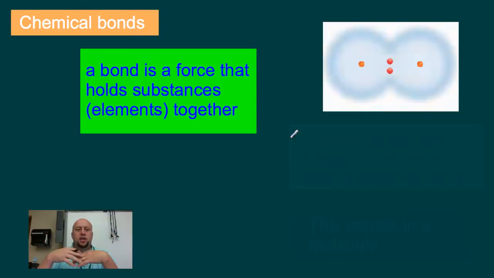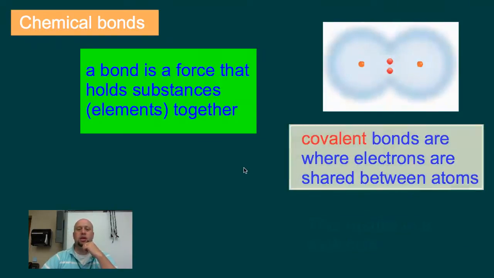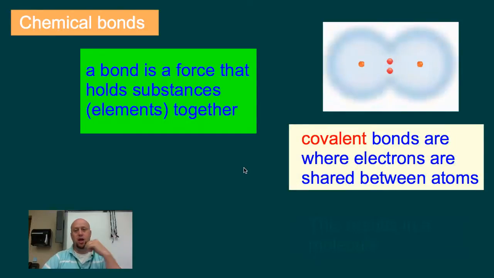So what then holds things together to form compounds? How do we get the elements to form together? Well, there's chemical bonds that occur, and we're not going to go too deep into the bonding. Again, hopefully you've had that chemistry class. There are two main types of bonds that we're going to worry about. So in general, a bond is some sort of force that's going to hold the elements together. The first type that we're going to be concerned with are covalent bonds. And all of those macromolecules, all those biological things that I named in the last slide, lipids, proteins, DNA, all that stuff, they are the result of covalent bonding, where the electrons are actually shared between the atoms.